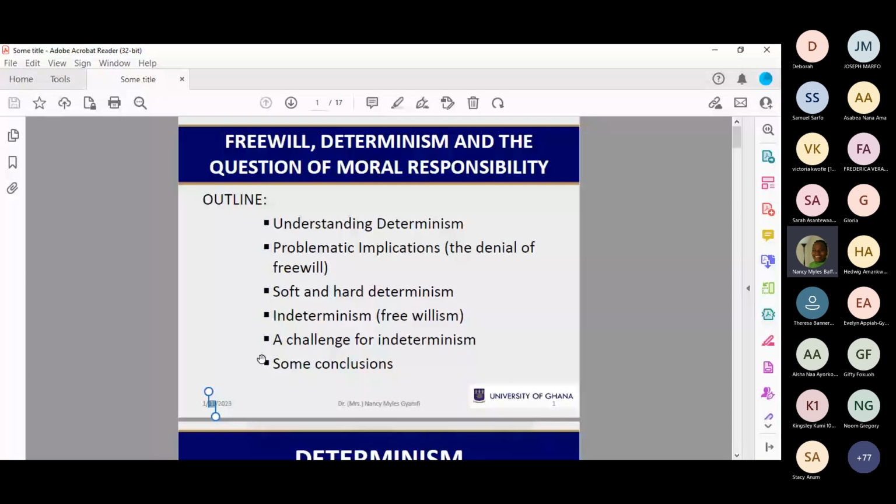So by the time you go through all the 17 slides and the content that these slides refer to, not just the slides, then you are finished. No. Read the references, research around it, read around it. By the time you do that, be guided by this outline. This is what we want you to know, ultimately.